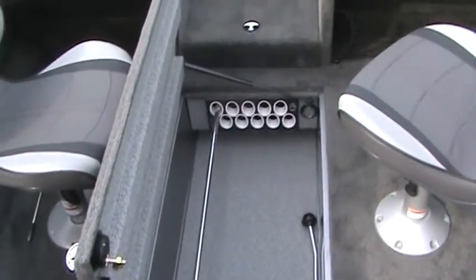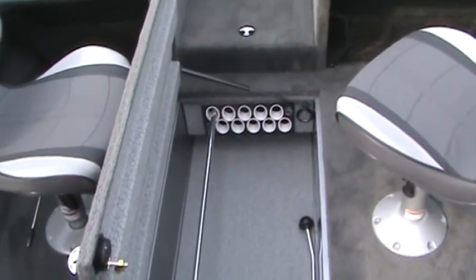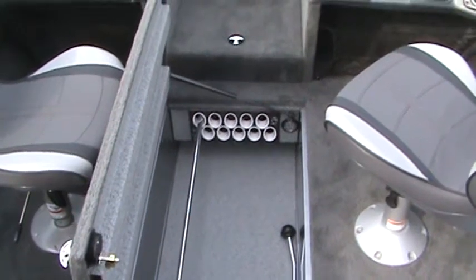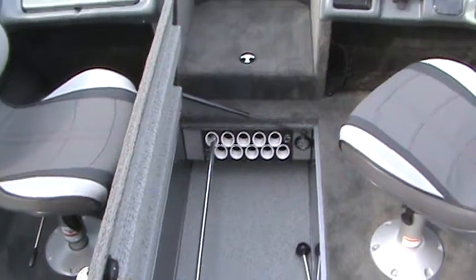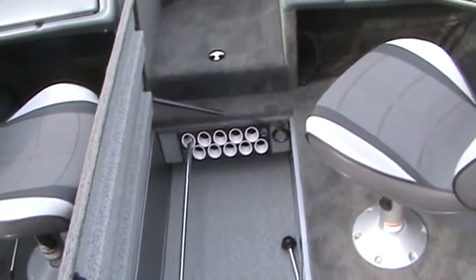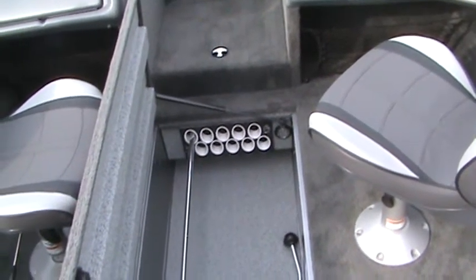So we'll move back here. The center rod storage, very handy. You can get 10 rods on there, top and bottom. It takes, let's see, it's 7.5 on top and 7.5 on bottom, I guess. Oh no, I'm sorry, it's 8 foot on top. So 8-foot rods on top, and the max would be 7.5 on the bottom.